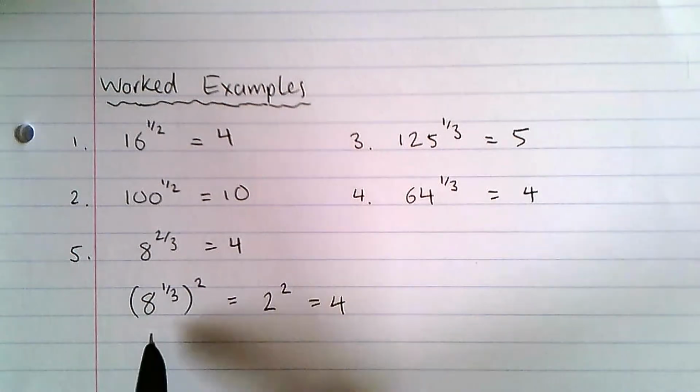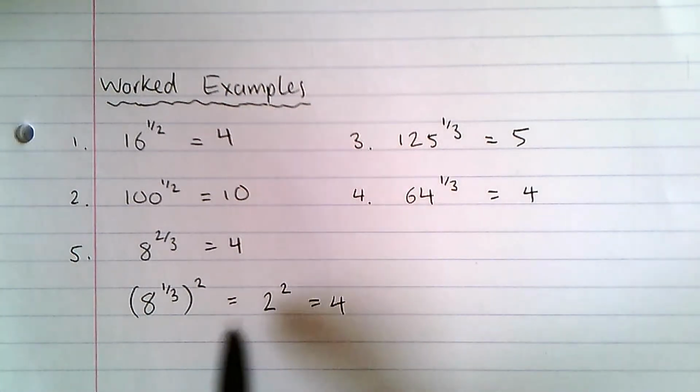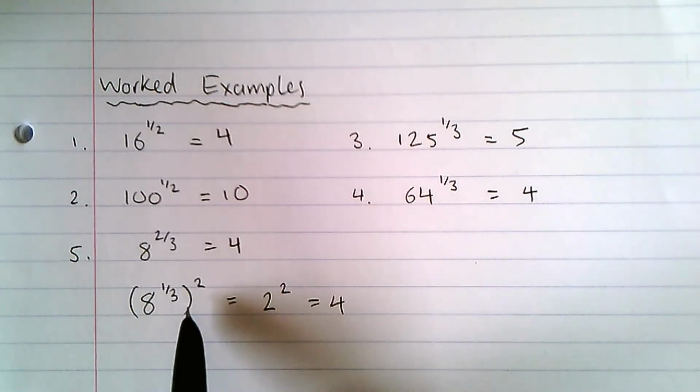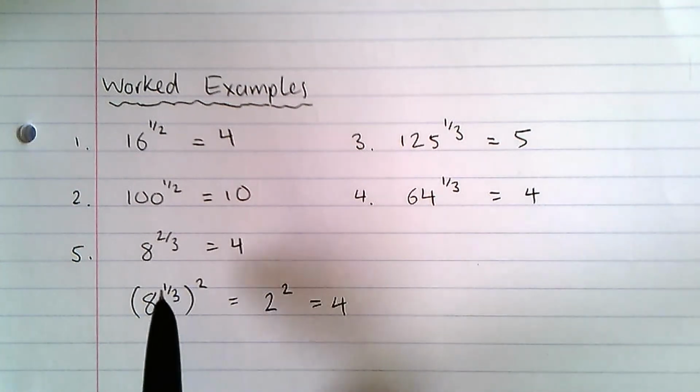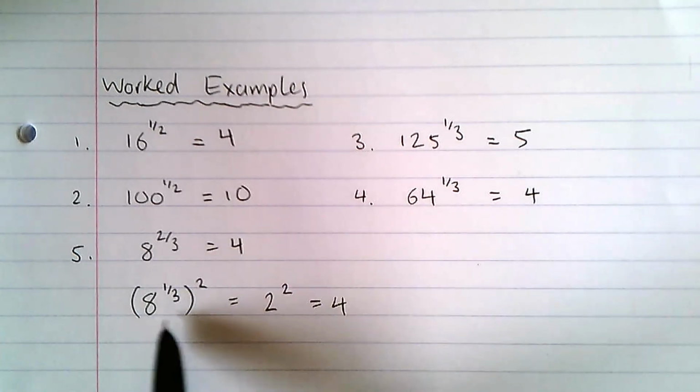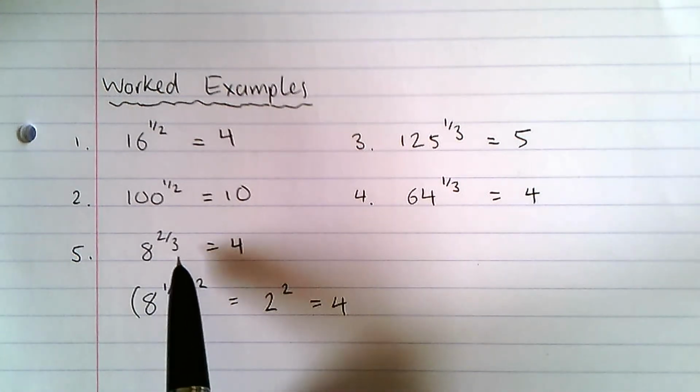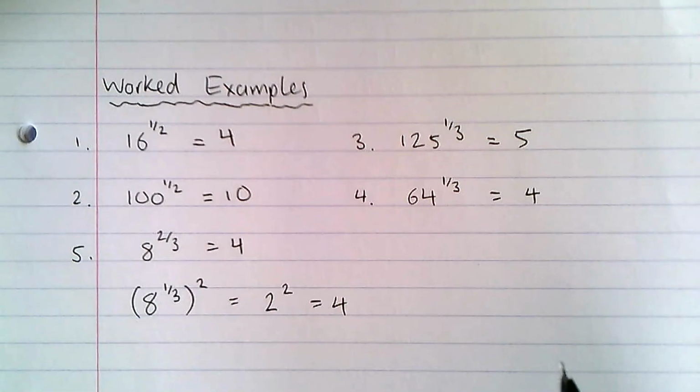So this here is my thought process, and you can write this out should you wish to, separate it like this. However, you might well be able to start getting to a point of not needing to separate it out like this, and you can just sort of work it in your head. I'm cube rooting here, so cube root of 8 is 2, and then I'm squaring it, gives me 4.